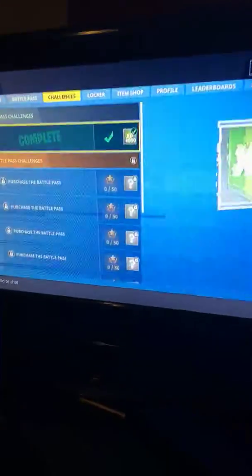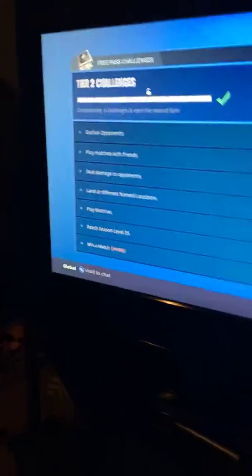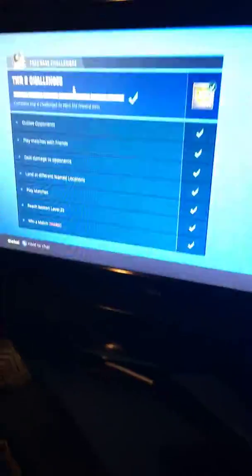Okay, so what you gotta do, here's how you do it. Basically, this will give you an instant win. If you go to my challenges, see how it says win a match hard and it's completed? It works completely.